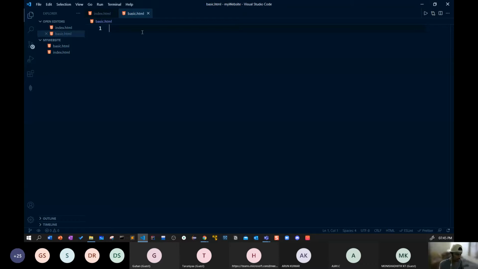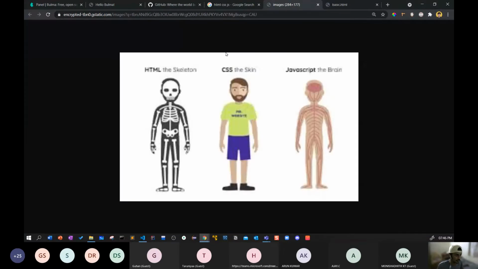Now we have a part called HTML. HTML is the skeleton part. This is the part where we need to code everything inside it. First thing, inside HTML, you compulsorily need a body tag. You can see it in the image, like we have a skeleton part, it's like a body. So you can consider that tag.